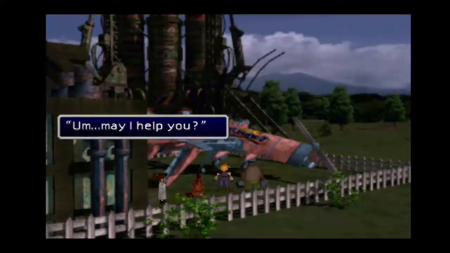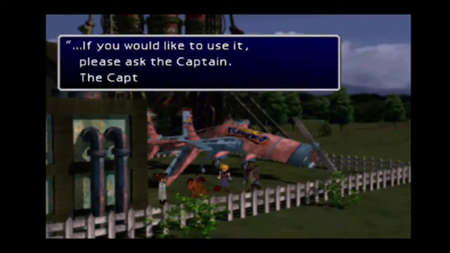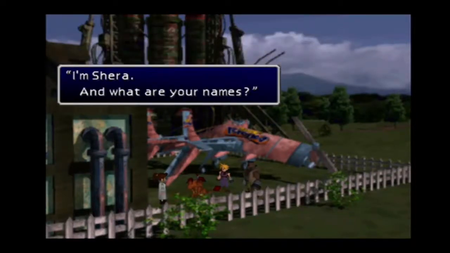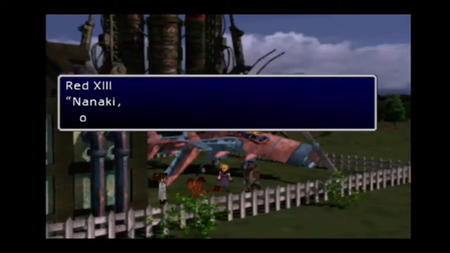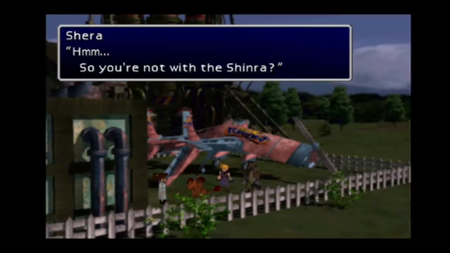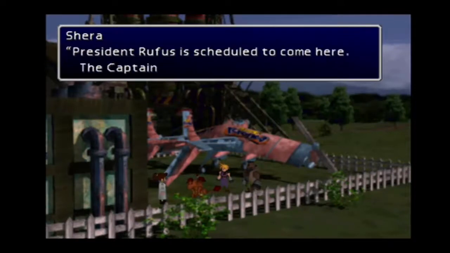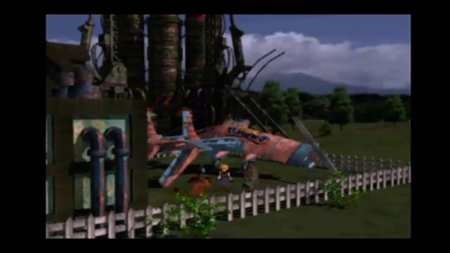Let's take it. May I help you? Uh-oh. Just browsing. If you'd like to use it, please ask the captain. You should be in the rocket. I'm Shara. What are your names? Cloud. I'm Barrett of Avalanche. Nanaki, otherwise known as Red 13. You're not with the Shinra? Thought you were bringing approval for the space program. President Rufus is scheduled to come here. Captain's been so restless all morning. Rufus. Once again, word travels fast. Maybe that's what stalled at the president's death.